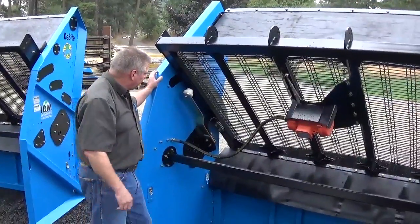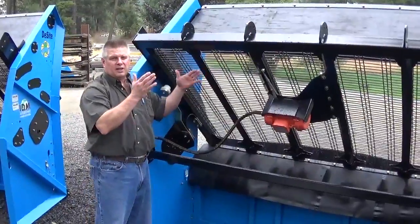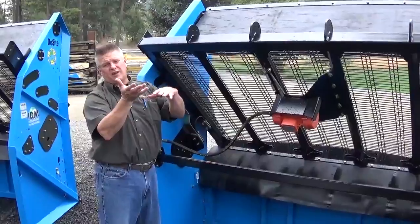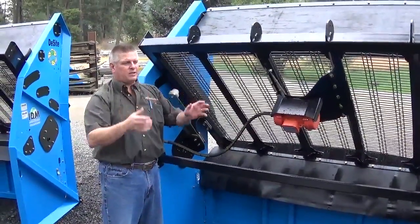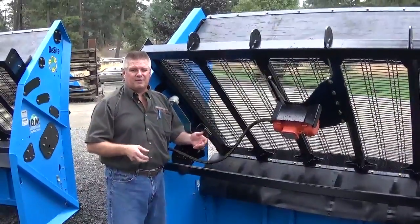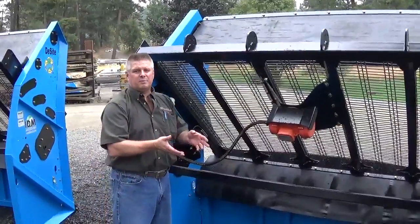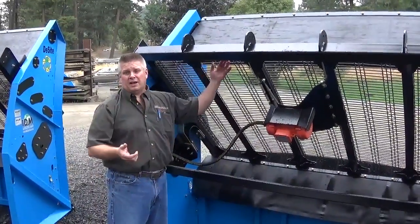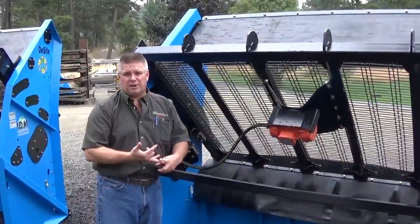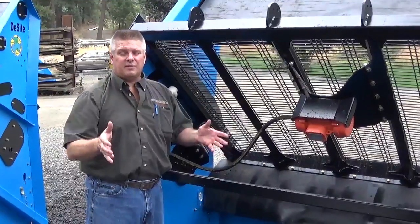Coming around the back side here, in 215 we designed this screen deck so that it can have rotation all the way from 50 degrees all the way back to about 25 degrees with deck compression. That's really important because no two materials screen the same. If you're screening sand, it's going to react differently on the screen deck, travel at a different speed, versus using soil or gravel products, or if you're screening woody debris for landscape material. Everything screens and travels at a different speed.